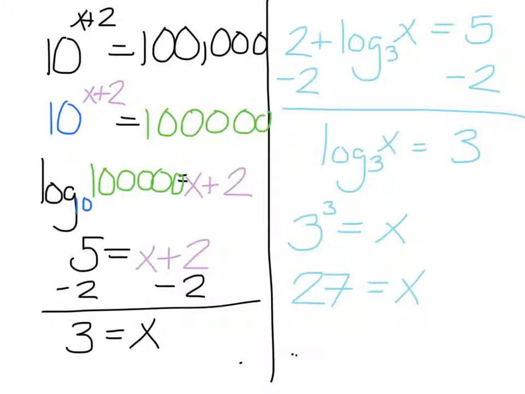So what's the big difference between this equation on the left-hand side and this equation on the right-hand side? Think about that for a second. So on this side, we had to take an exponential expression and convert it into an equation with logarithms. Whereas on this side, we had to take an equation with logarithms and convert it into an exponential form. So the point of this slide is to see that sometimes to solve equations, you have to go from exponential to logarithmic, and in other equations, you have to go from logarithmic to exponential.